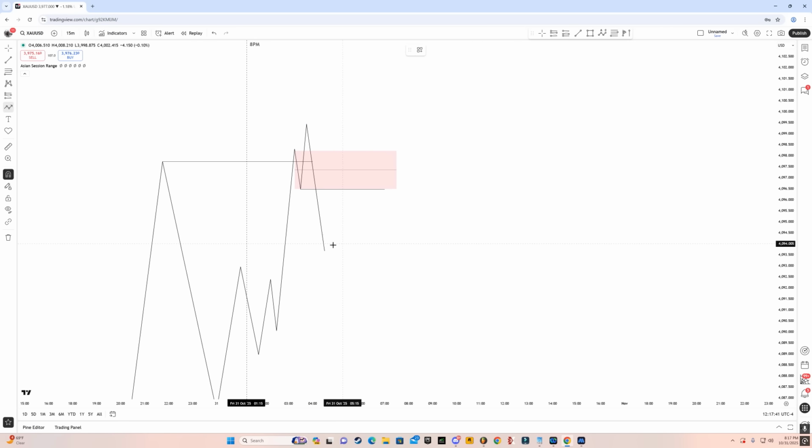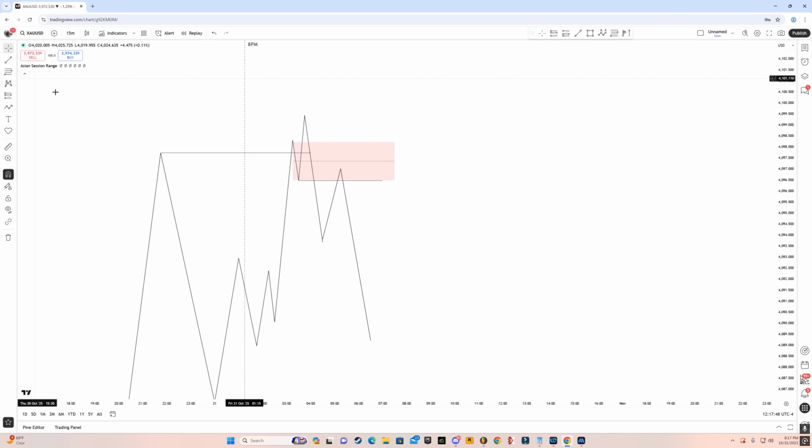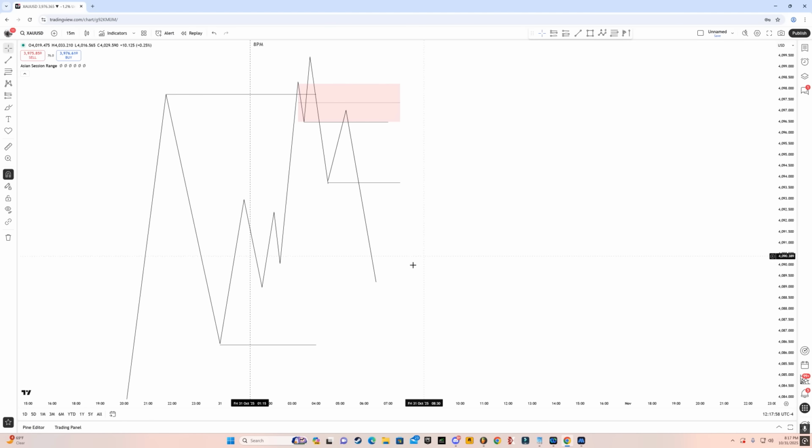So what you can do is just simply take your entry at the retest, and then you can go for a 1-to-2 risk reward fixed ratio, okay? And then you go break even at 1-to-1, and then you can secure one partial as well, because the person that I showed you did also take partials as well. And once you go break even at 1-to-1 and take one partial, just let the trade run to 1-to-2.